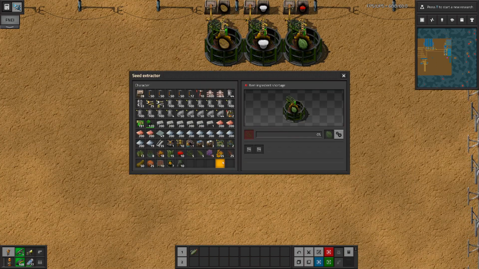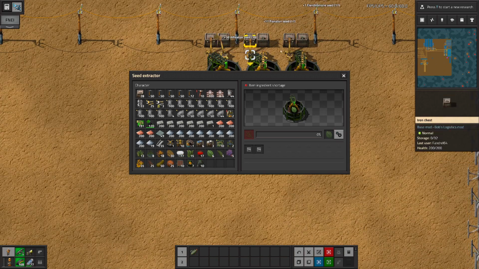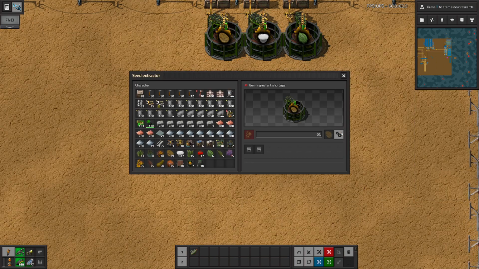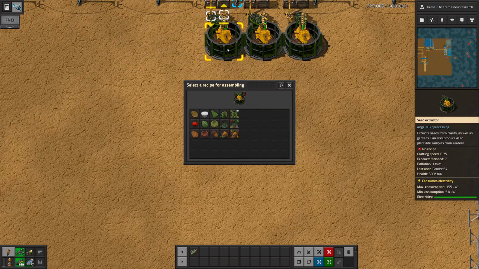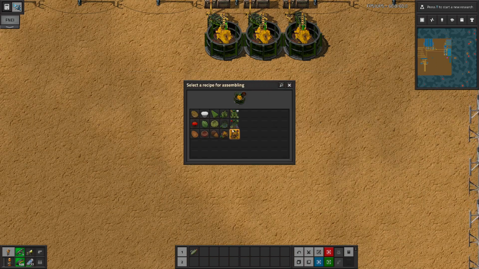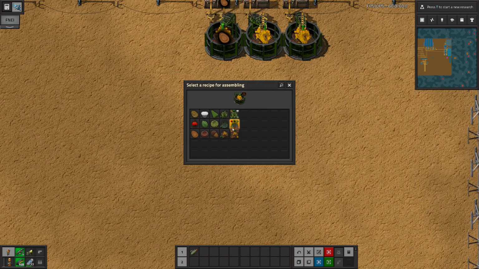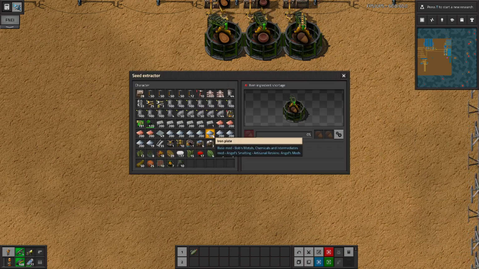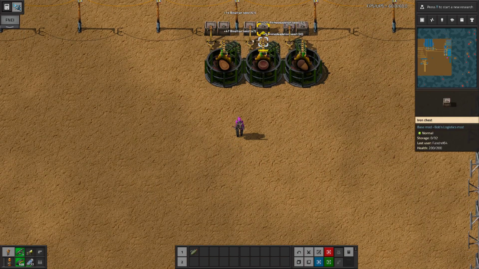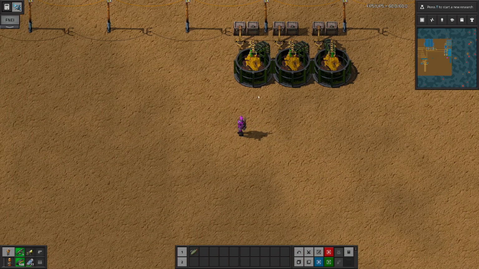Alright, so that we know what seeds we've got. So we did that one. Did we do that one? Alright, so we can't do that one. So we don't have any of those. Alright, there we go. So we've got all the seeds we can make.